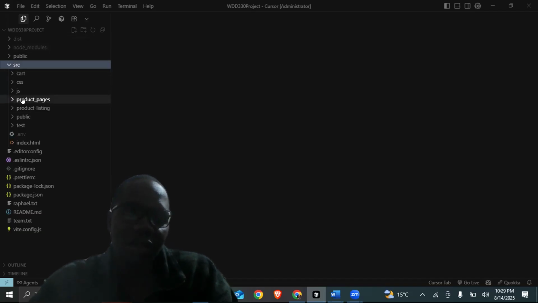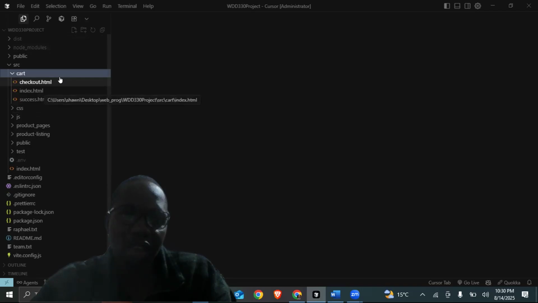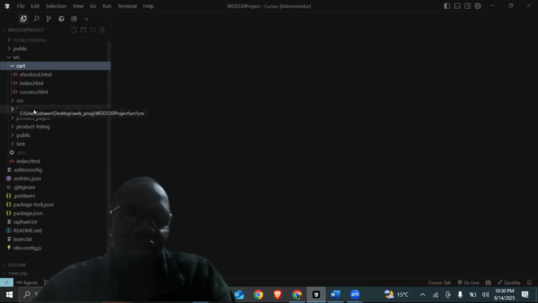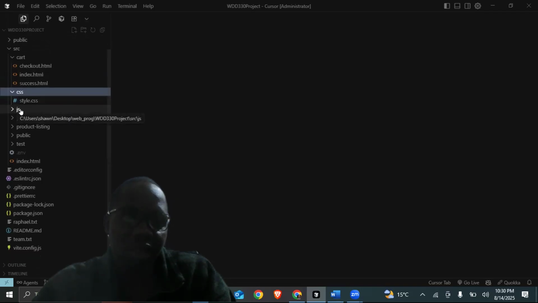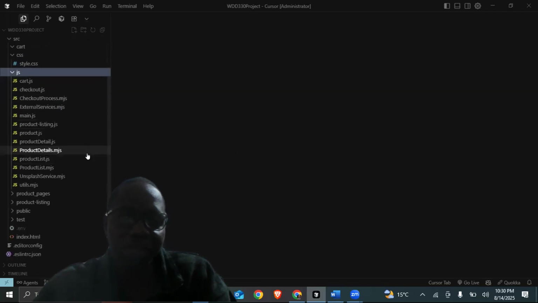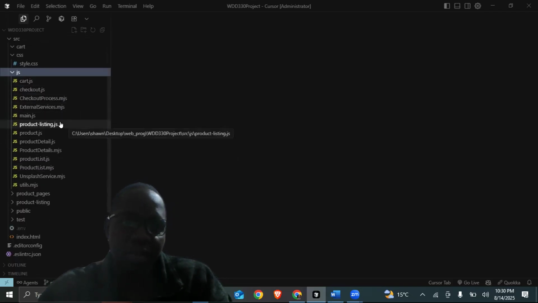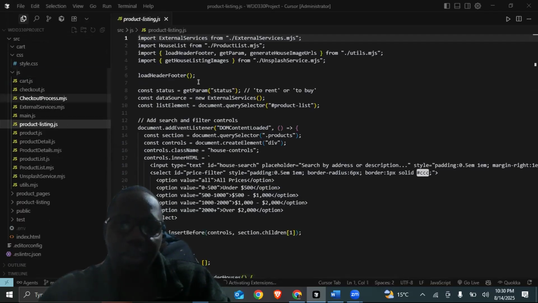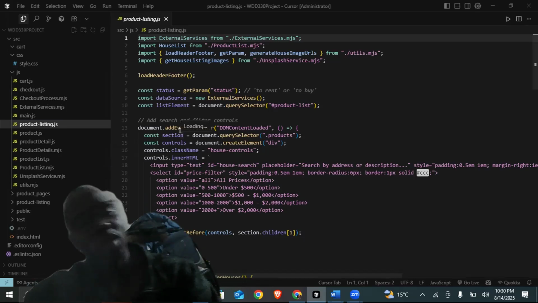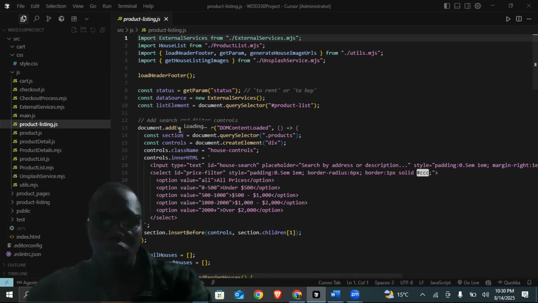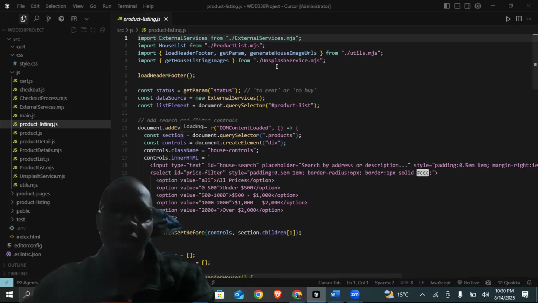This is the source file. This is where everything is. We have the cart. That's for the checkout pages. Those are our UIs. That's the CSS for the designing, and then the JavaScript for the logic, right? Where each page would be defined, and all these classes and modules would be imported to help make the project modular and easier to understand for the next person. So there's a lot of importing and exporting that's ongoing.